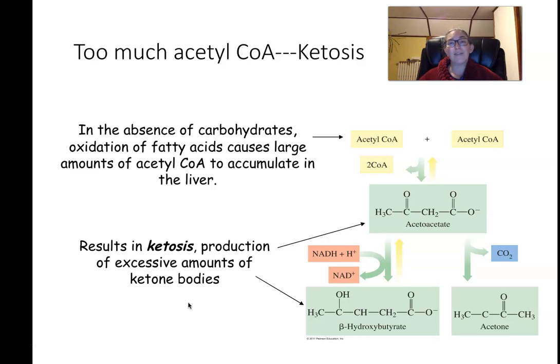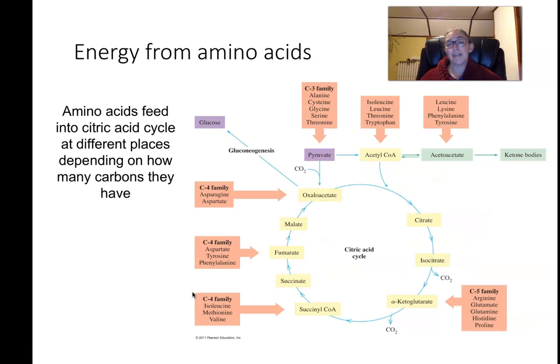This very rarely happens in healthy people. Even if you were on a super, super low carb diet, eating lots of fat and like 0 carbs, the idea is to stimulate ketosis, breakdown of fat, but a healthy person would not get to a dangerous level of ketosis. Where it becomes dangerous is in people who have diabetes. In diabetics, they are breaking down fat at a really accelerated rate because their cells cannot take up glucose, and so they can get to a point where their blood becomes acidified. So ketoacidosis is a potential dangerous side effect of uncontrolled diabetes.